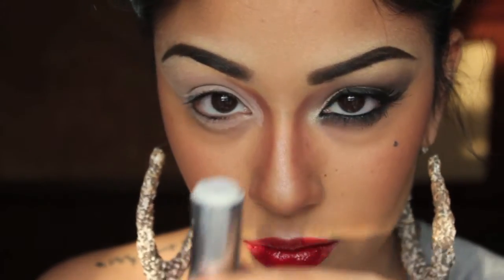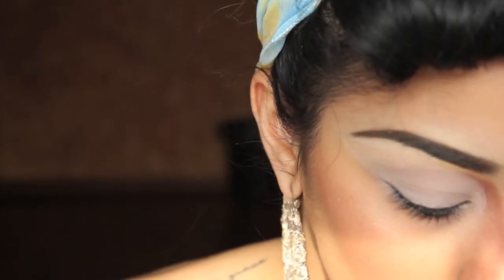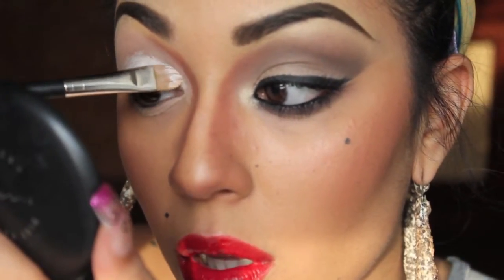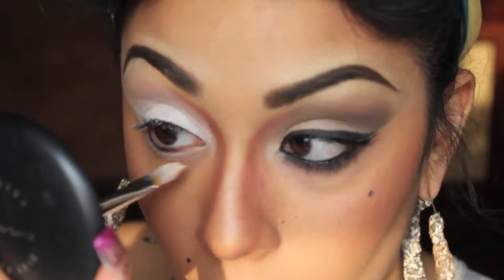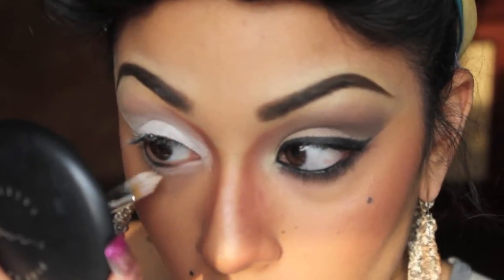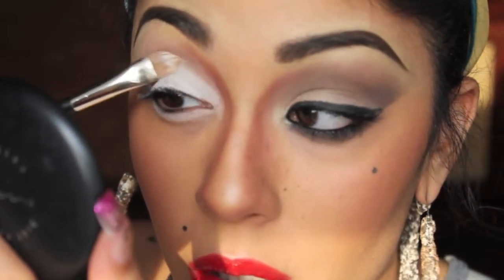Next, I used a more pigmented white base, and this is Matte's white paint stick, and I just applied this to the lid itself. I went slightly higher than my actual crease because I want the lighter color to pop, and I want it to extend a little bit higher than where my normal crease starts. I want the white portion to be larger, is basically what I'm trying to say.